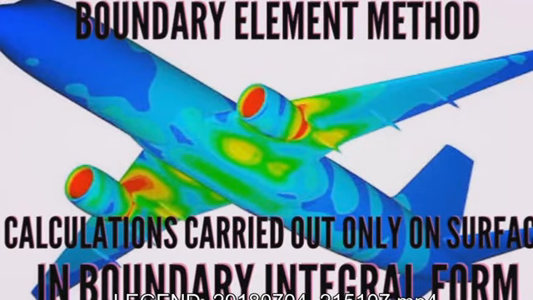Boundary element method, where we calculate only on the boundary of the geometry, and the mesh is also carried on the boundary in the boundary integral form. This method is much faster but can be used only in the geometry or situation where the boundary matters more than the inside of the geometry, or where we need only the result from the boundary of the surface.